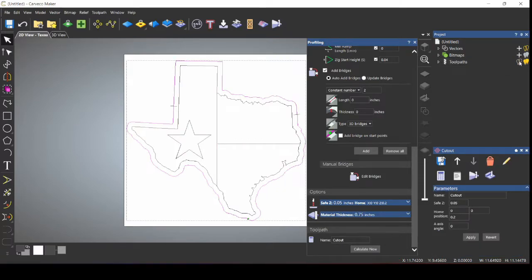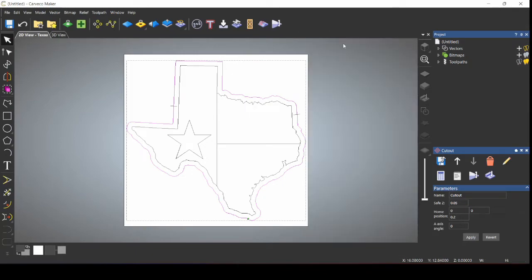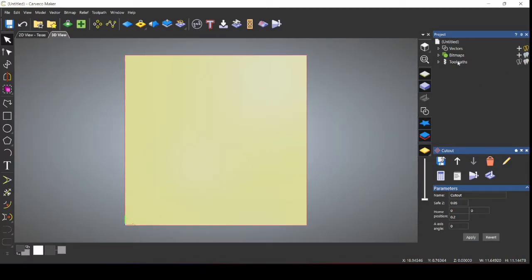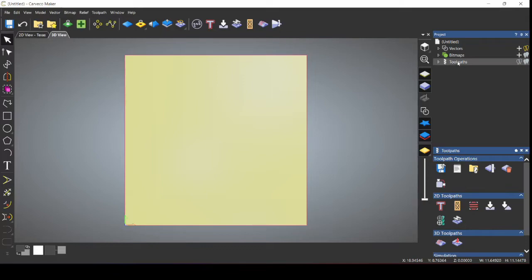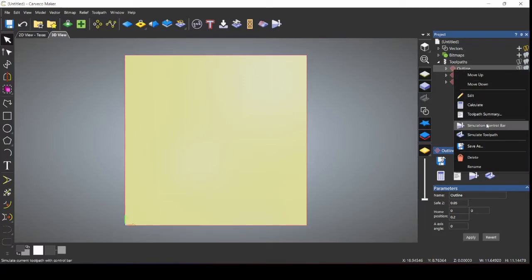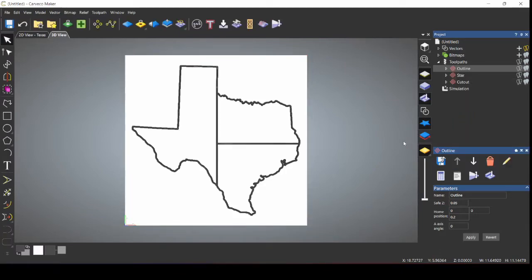And again, I don't want to see it on this view. But what I will do is go to 3D view, turn off my toolpaths, and this is the order that I'm going to be doing it. I'll simulate that toolpath.